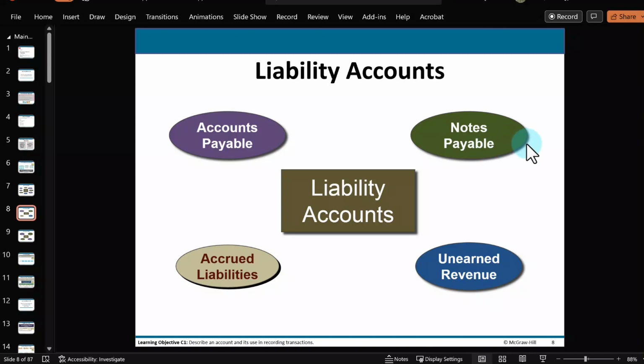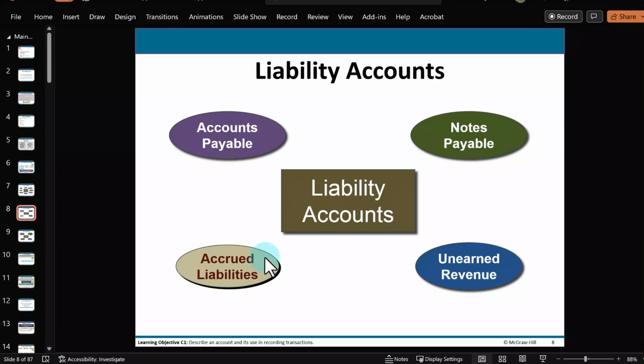Another key word here, we're going to learn in our chapter 2, is this word unearned. Even though you see the word revenue here, this is not a revenue type of account. The customer had paid you money in advance, but you haven't earned it yet. In fact, you owe them. You owe them a liability. You owe them a service. You owe them a merchandise you haven't delivered yet. And until you provide that service, until you deliver the merchandise, this is going to be a liability you owe them. Unearned is the key word here, just like the word payable, liability type.